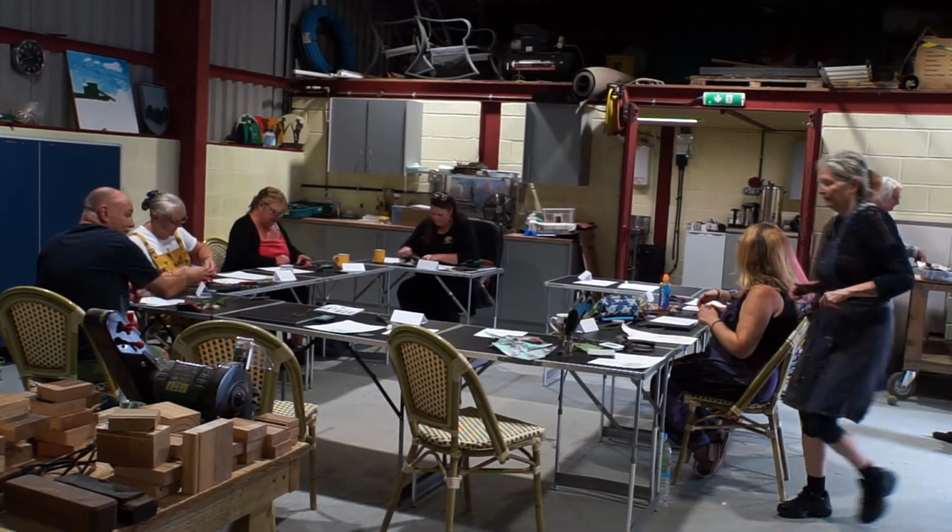I'm Sophie Fordham and I'm a printmaker. I've been teaching printmaking for many years, 15 or so years. I teach for Cornwall Adult Ed and I teach privately.